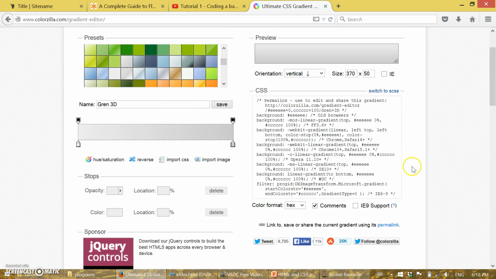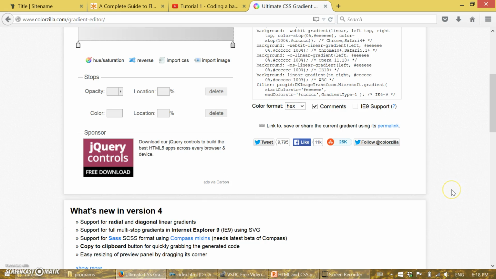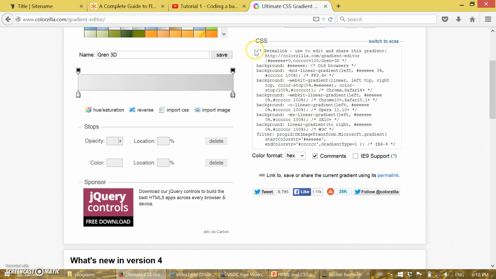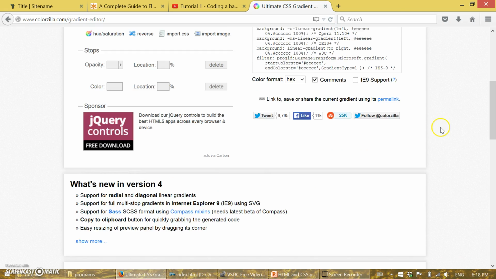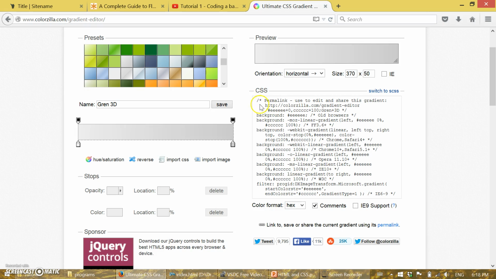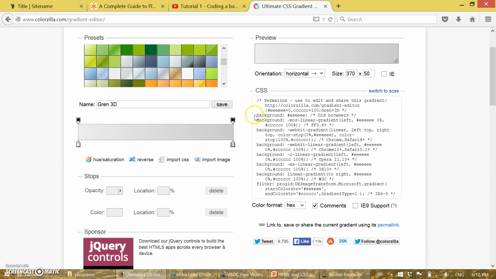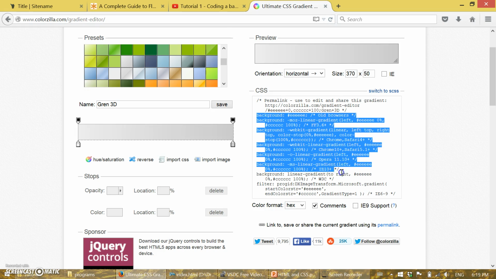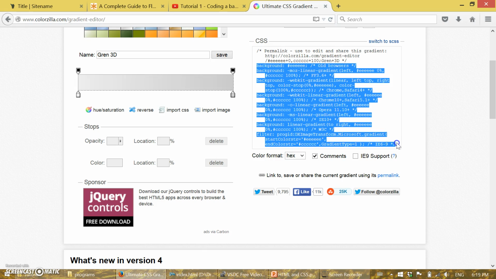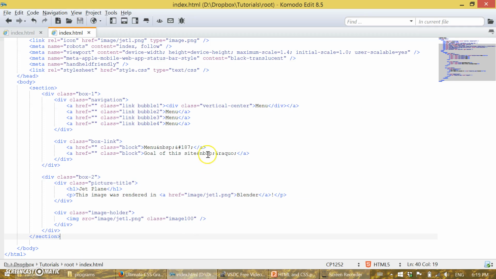So now I just choose the horizontal orientation, and there was a button to copy the text. I don't remember. Okay, so these are the styles you need to use, and they'll work in about any browser that you need to be concerned about.